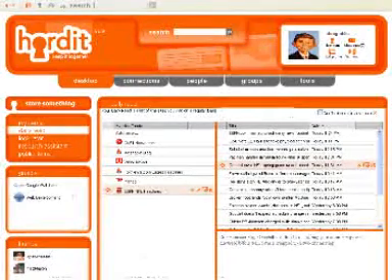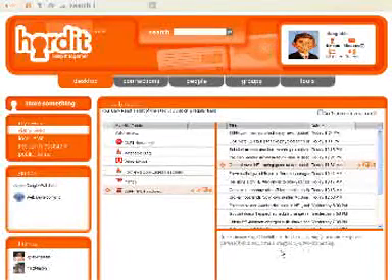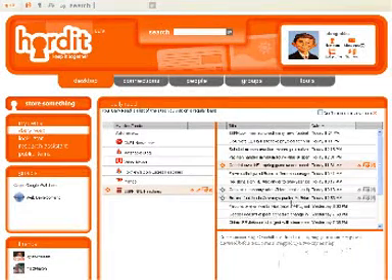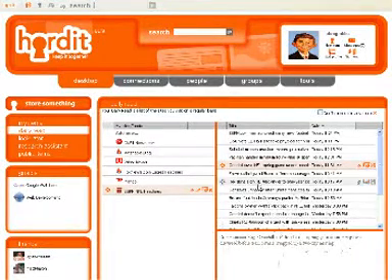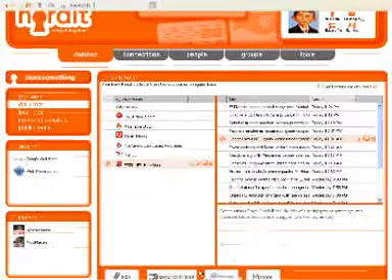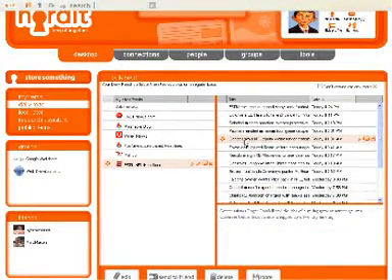Now when I click on a title, the article snippet will display here in the window below. Many sites just provide a brief snippet of the article. Some sites provide the whole article. But in any case, you can get to the actual article just by clicking the Open Item link. In addition to these action icons over here to the right, you can actually drag and drop these items as well to the little buttons below here: edit, send a friend, delete, store. Works the same way.